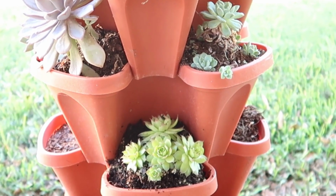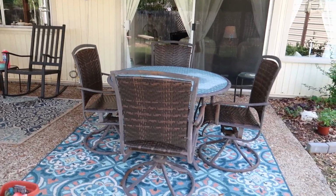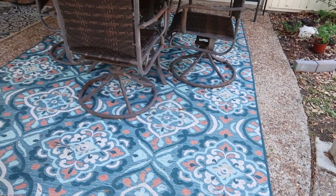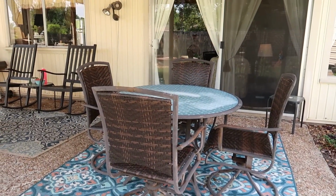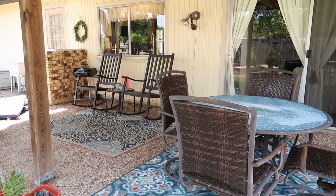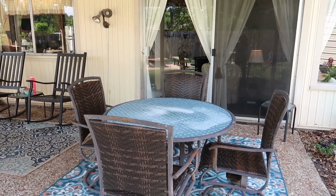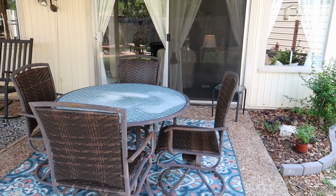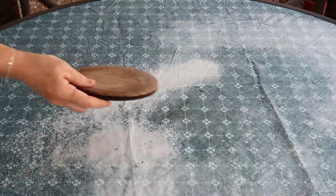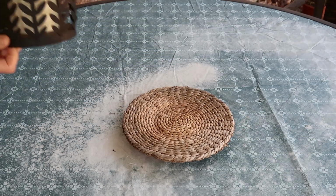Okay, now that we have everything planted, let's get started on decorating the porch a little bit. I've already sprayed everything off. I brought out my summer rug that I had stored away, and I didn't get to film that because it was late the Saturday night before Easter that I decided to come out and do it all, and I just had to hurry up and get it done. The first thing you're going to notice is that the all-purpose cleaner I used took the color off of my tablecloth, but I do have another one in the mail.